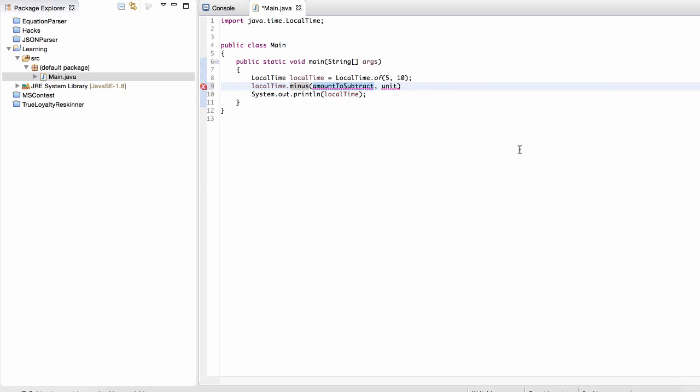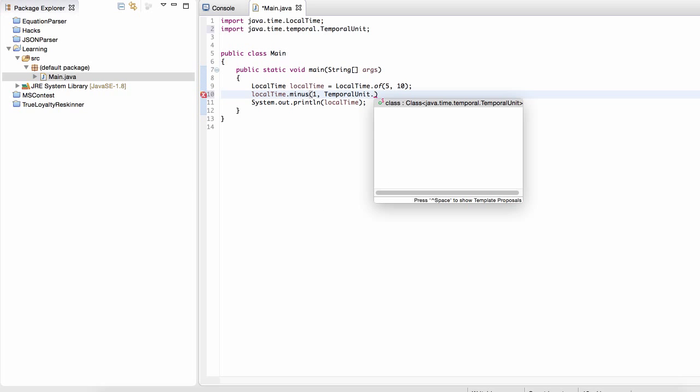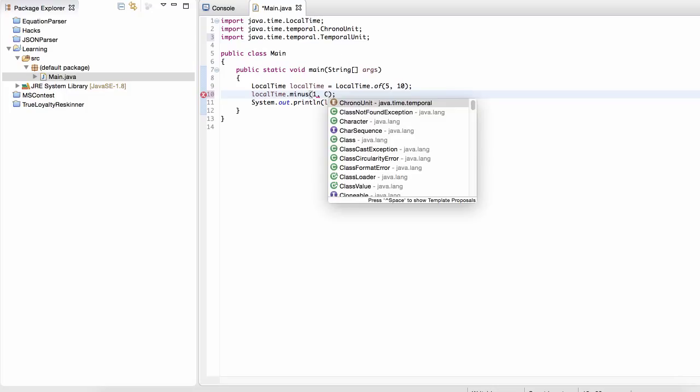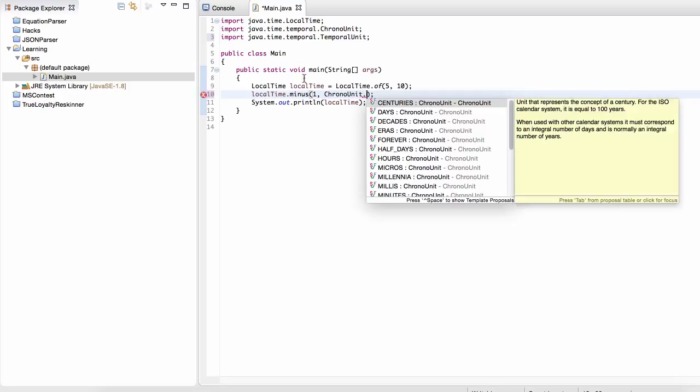So let's subtract, let's say 1 hour, and then we're going to want to use an instance of a temporal unit. In this case we just want to specify that we want to subtract an hour.